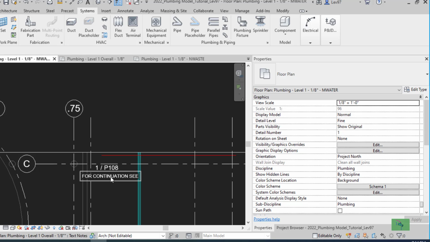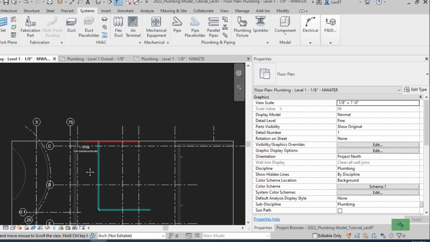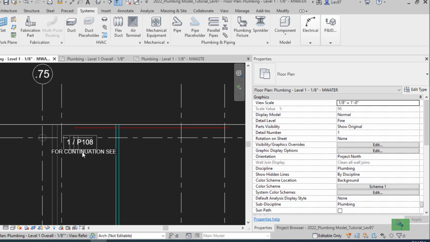Why it's an advantage to have this reference to go to the next view, because if you don't have this, and let's say you want to go to the north part of the cold water services, right?